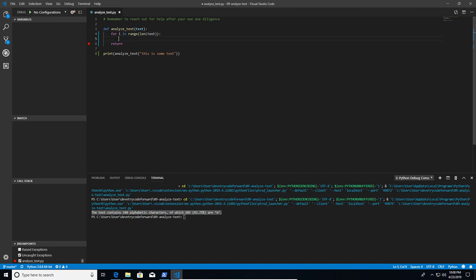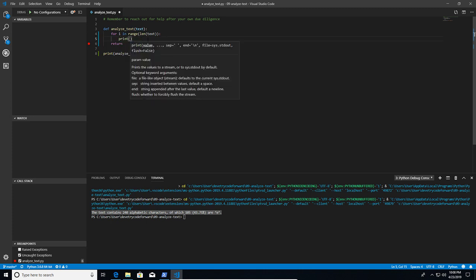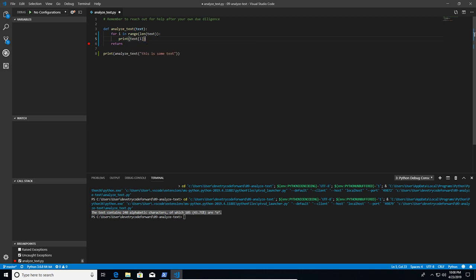We're going to iterate over every single character in the text. As we do that, we'll just print text[i]. So we're going to print the text at this position, and for now I'm just going to return an empty string.